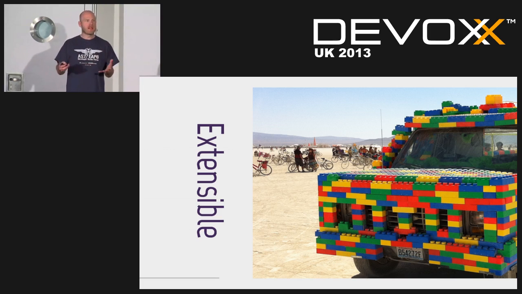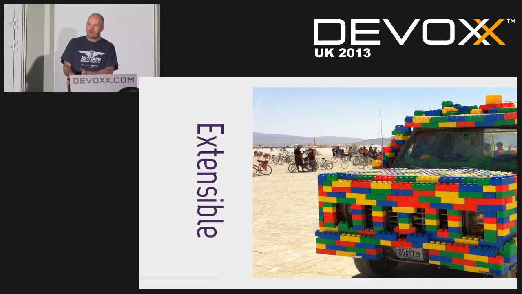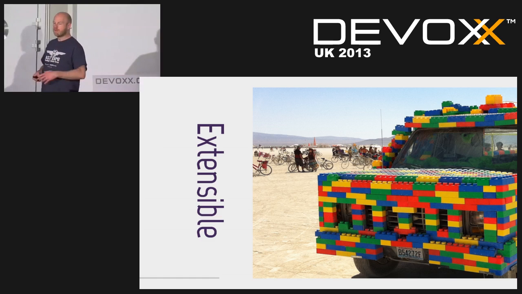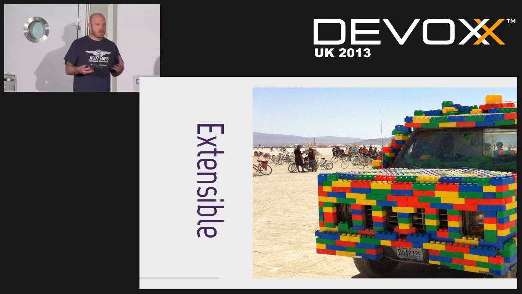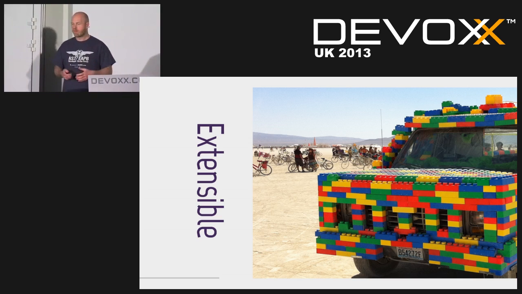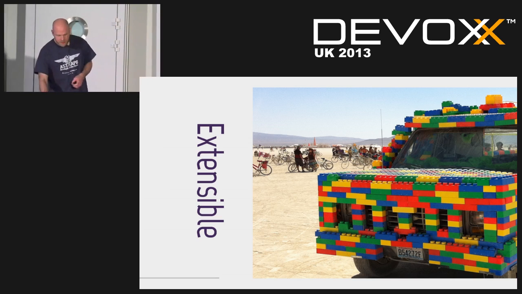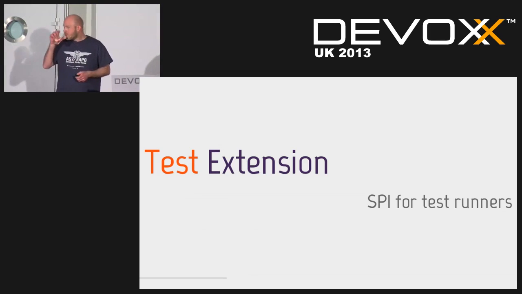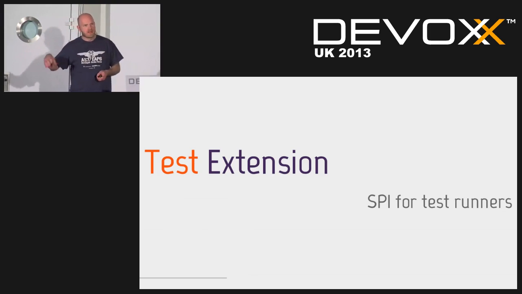In the same sense, we want it to be extendable, so whatever we make doesn't necessarily have to fit your need 100%. We wanted to allow you to extend upon it or experiment with new ideas of building in a testable universe. So Arquillian itself, in its core, comes with extensions. We're basically eating our own dog food, so it's built upon extensions as well.